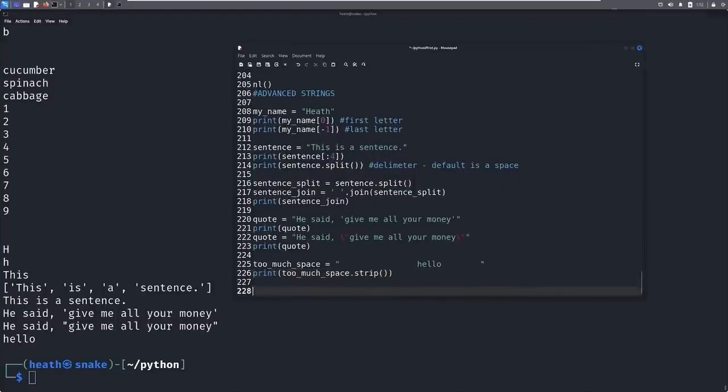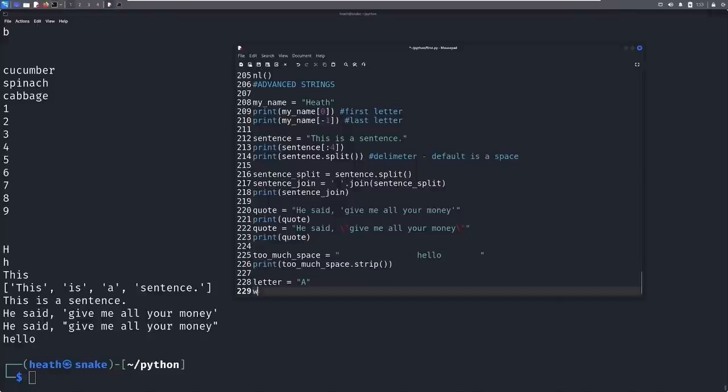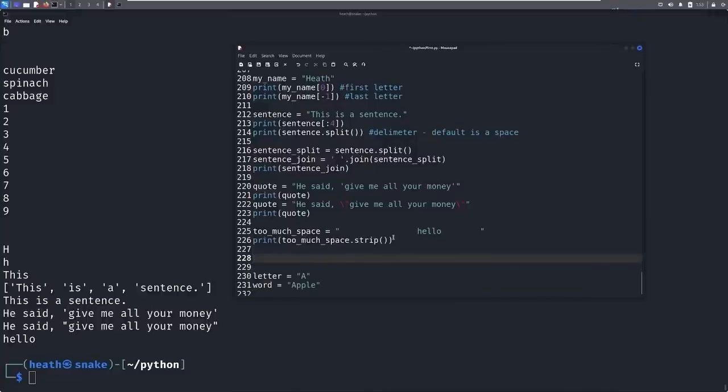A few more items. What if we have the letter A and we have the word apple? Well, what if we wanted to know something like this? Let's actually go up a little bit. Let's say we wanted to know, like, print A in apple. And what is this going to return?